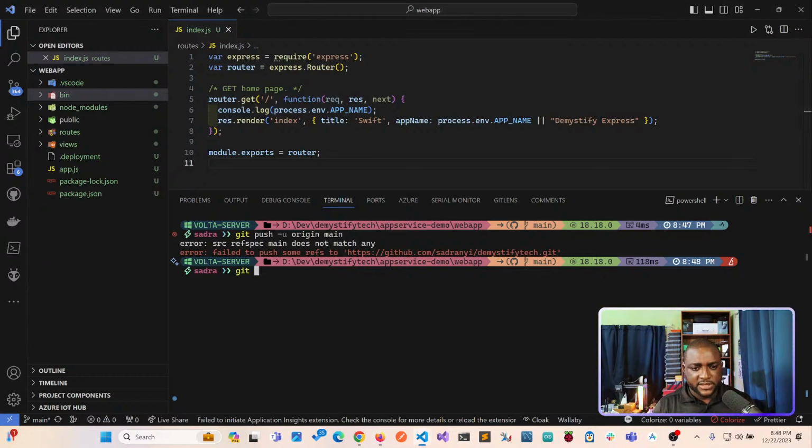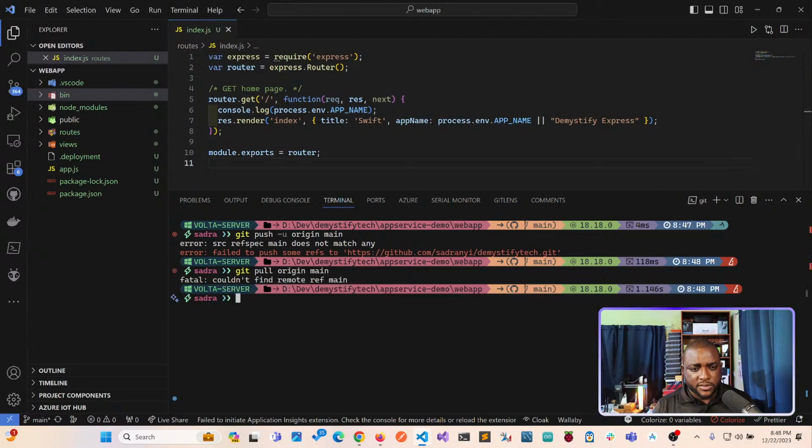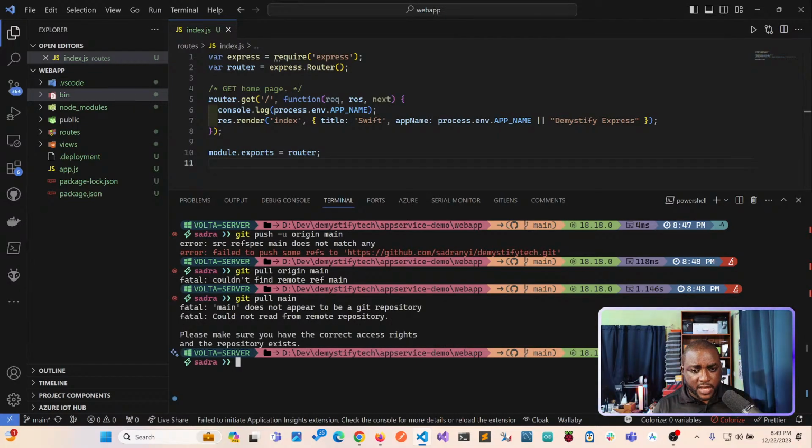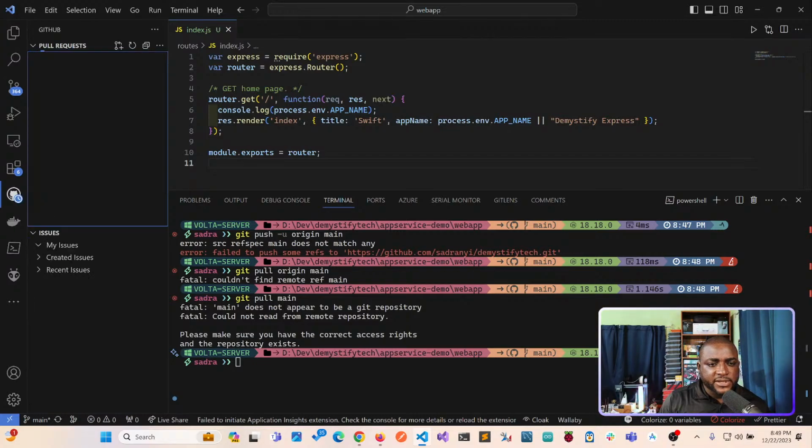Let's try this. Git push to origin. Did it change that? Hold on. Yeah, it's there. Let's do this. Does it mean I don't have rights to my own repository? How am I logged on here into Git? Guys, I don't think I'm logged on into Git, so it's preventing me. You know what? Let's go to GitHub.